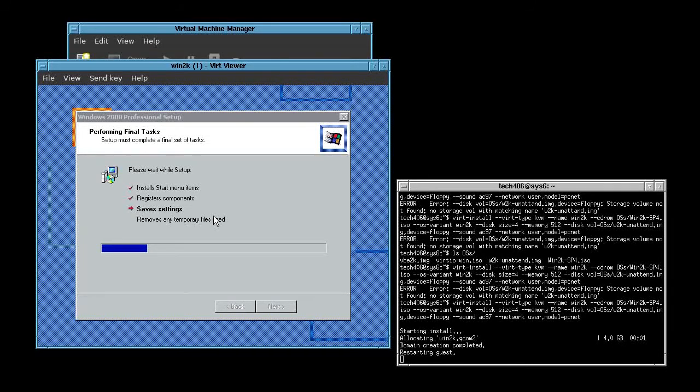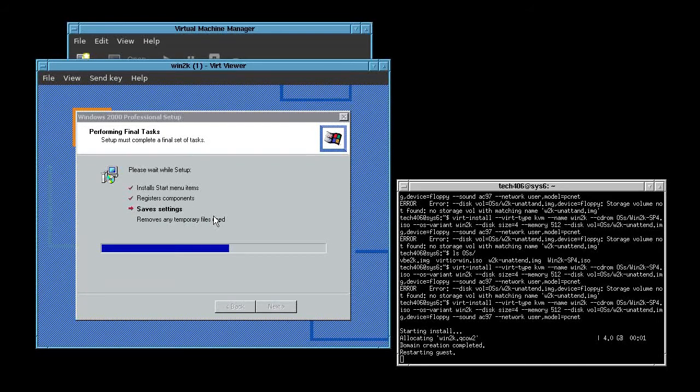I do have to say, if this isn't running through KVM, this isn't too bad of a speed. It's been almost 13 minutes of recording time, and the setup's almost done right now. So at least this gives me a good idea. If I try this install again by giving this user access to KVM, and the install is faster than this video, then that obviously means KVM was not active for this user the entire time, which is both sad and not, I guess. I'm indifferent. That doesn't really matter.